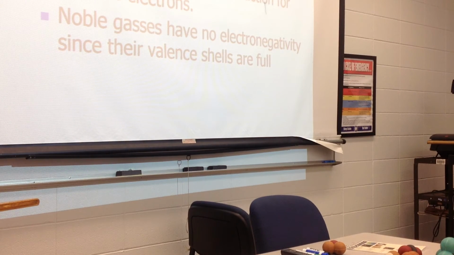Now, what if we go the other direction? Non-metals have the highest electronegativities. Where do you find non-metals on your periodic table? Over on the right. Metals tend to have the lowest electronegativities. Where do you find the metals? On the left, right? Guess what happens to electronegativity as you move off toward the left? Increase or decrease? Decrease, exactly.